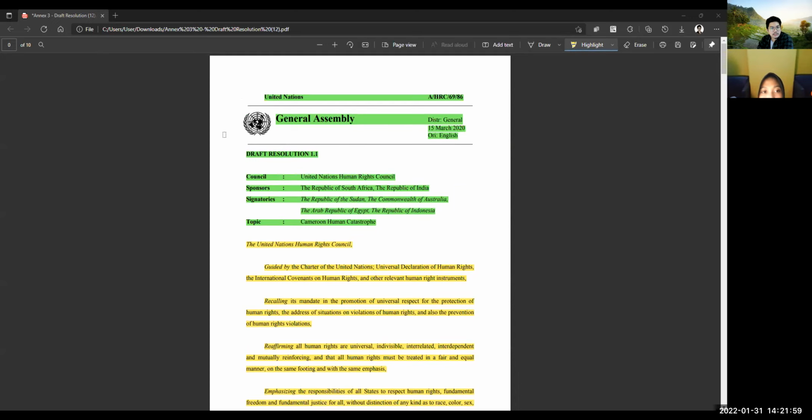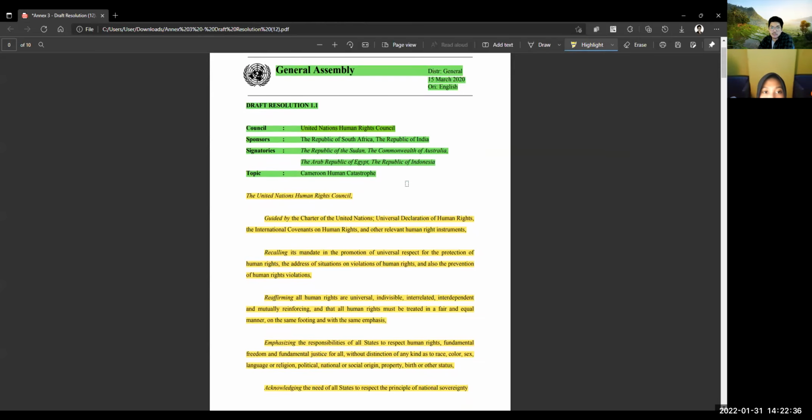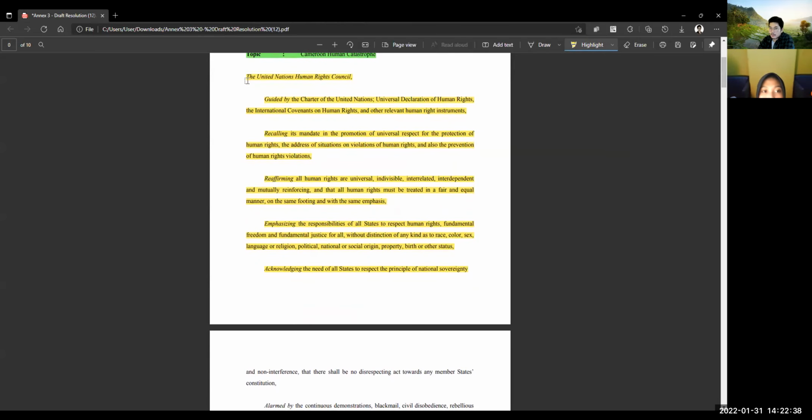What's most important is for you to use the logo in an accurate way. So if you're in a Human Rights Council, do not put the logo of the United Nations Security Council, for example, which is two different parts of the United Nations, right? So yeah, try to use black and white, I think. And then if the chair allows you to use the color version, that will be fine. But eventually the chair will not really be bothered on this because it's not really destructive towards the discussion of the draft resolution.